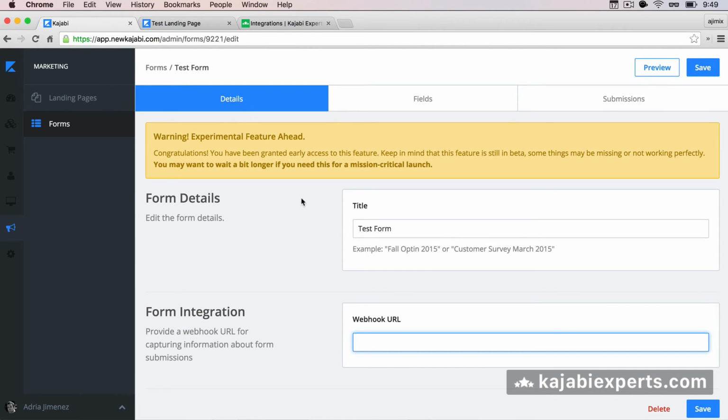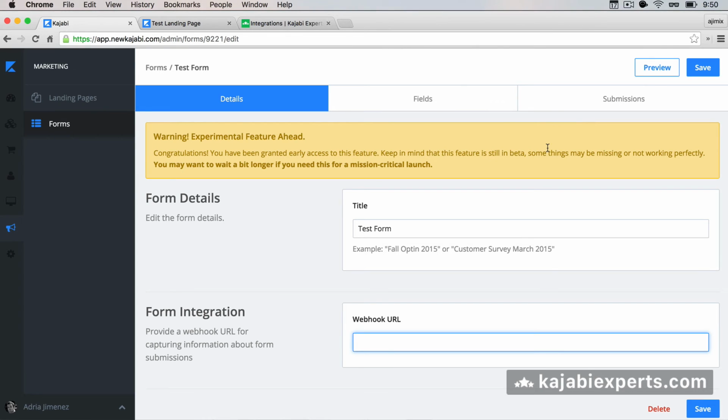So for example, if you're using ConvertKit and someone submits this form, the data will be sent to ConvertKit. If you're using Infusionsoft, the data of the form will be sent to Infusionsoft, and so on. I did some of the integrations. If you're looking into any other one, or you want data, for example, to be sent to your email or whatever, just drop me an email and I will do my best to have this integration done.